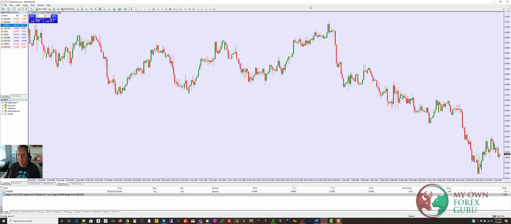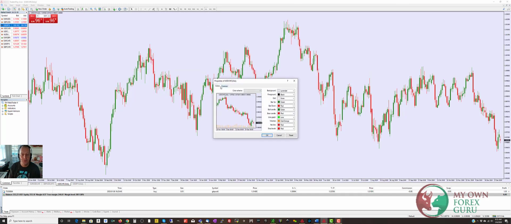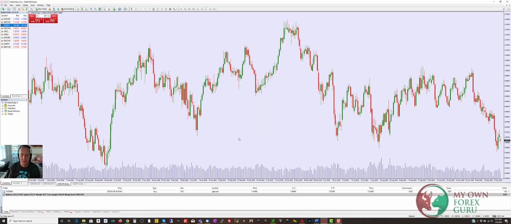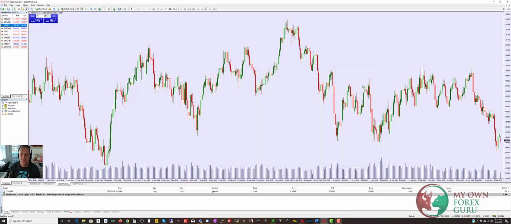The recording is getting pretty long here, so I'm going to try to speed it up a little bit. I'm going to add the volume in here, and since this is one that we haven't screwed around with, I'm going to go ahead and change this line graph to black and the volume to blue. Okay, save this one, template, pick the default. So now volume will show up all the time.